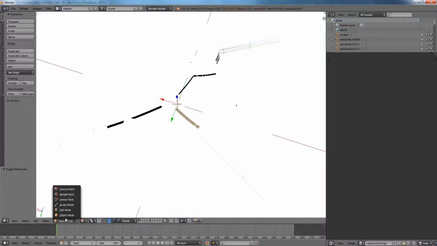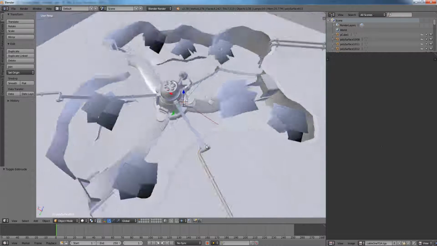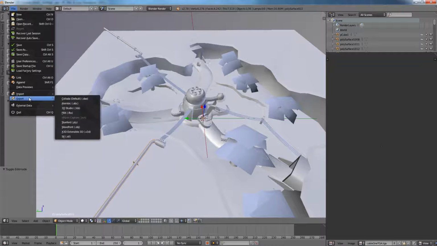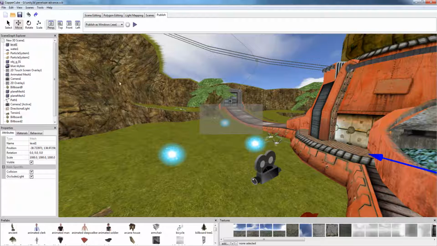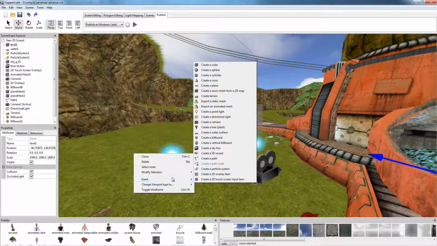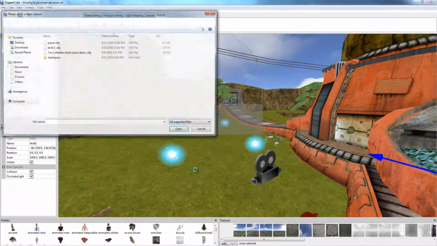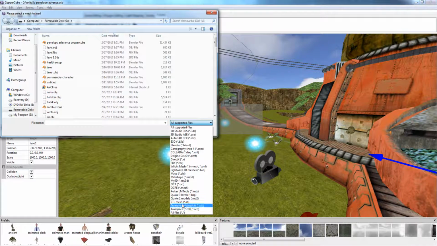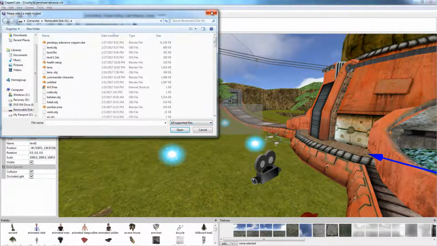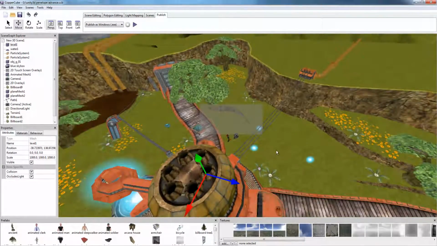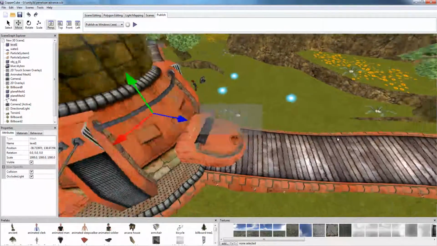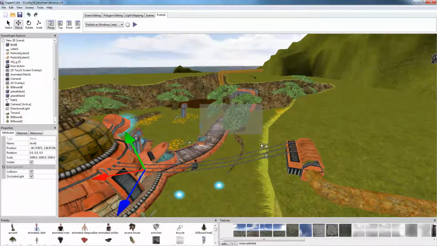And then what you want to do, oops, let's put this back to solid object, is once you click on everything and you texture it, you're going to want to export it as an OBJ file or a DAE file, and then you import it into here, because when you right click, insert static mesh, it accepts a bunch of stuff. So don't worry guys, you'll actually be getting this file as a download so you can play around with it. But that's the process I use to import everything.